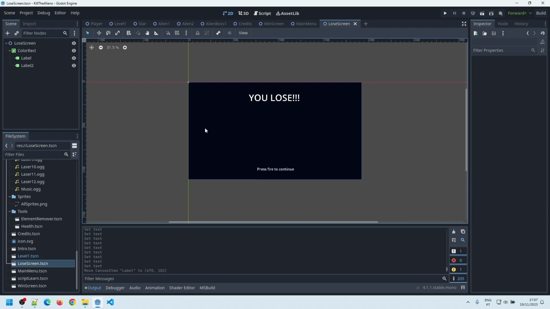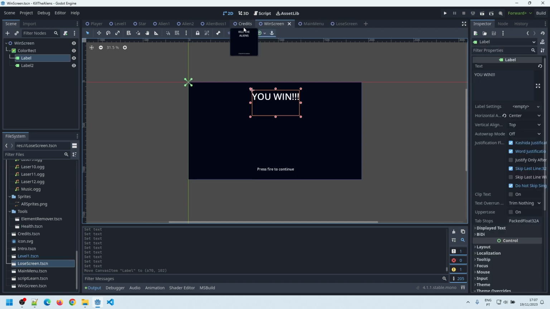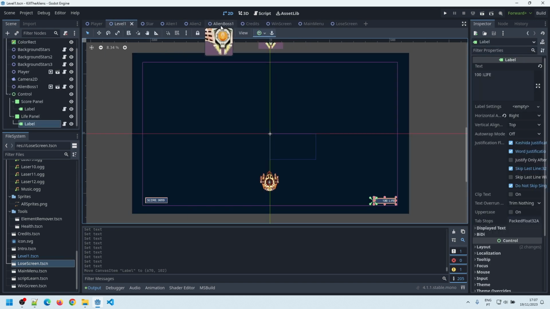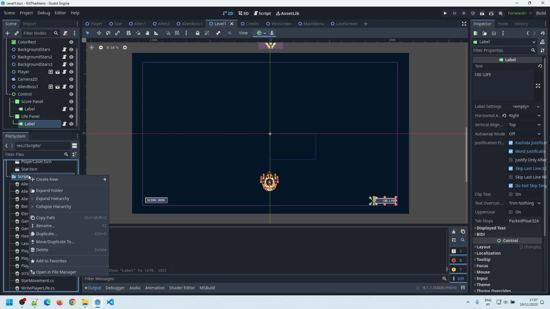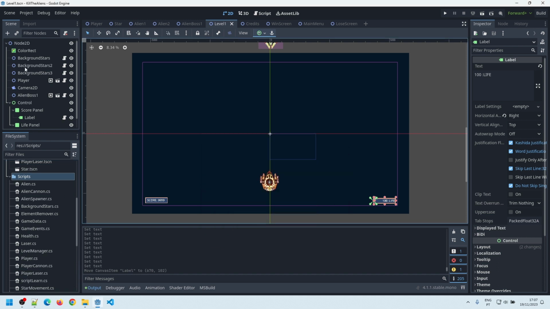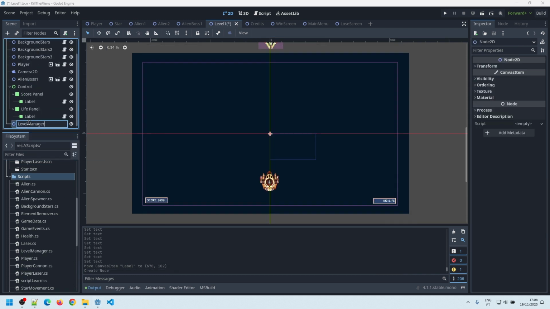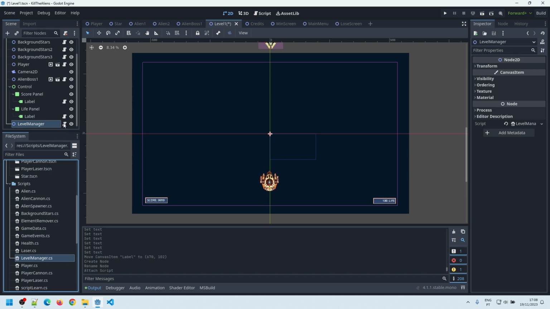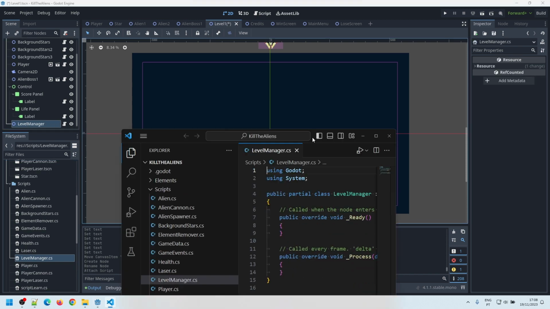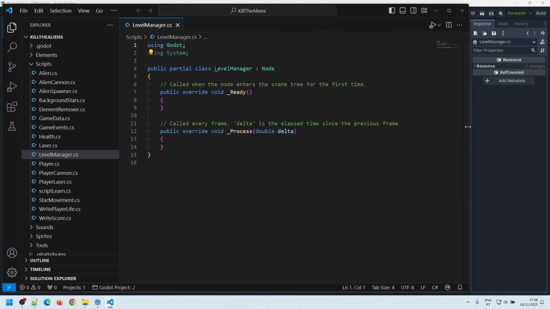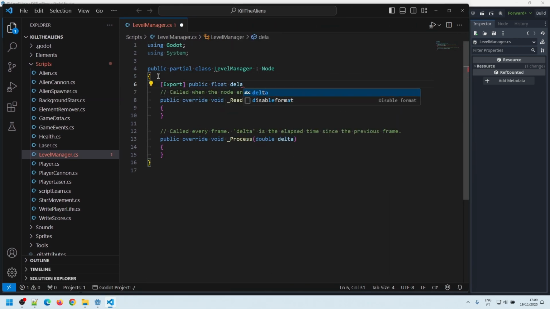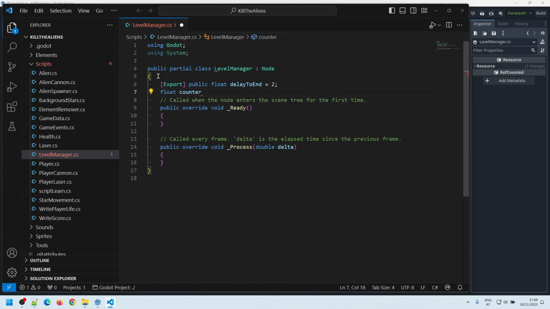To change scenes in the game, both automatic and through player's intervention, we will have to program various scripts that handle these changes. Let's start with a change from the level to the lose scene. We create a script called Level Manager and place it in a node also with the same name, in the scene Level 1. As we want to see the player's explosion before changing scenes, we will need a wait time after the player dies. We declare a variable for the wait value and another for the counting.